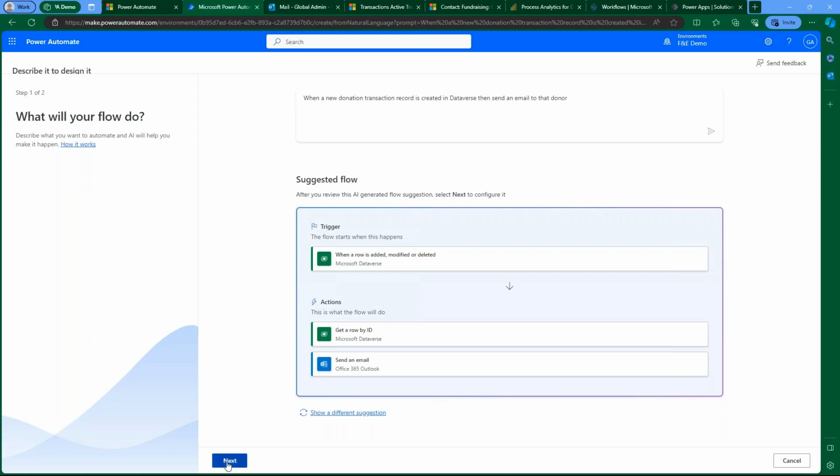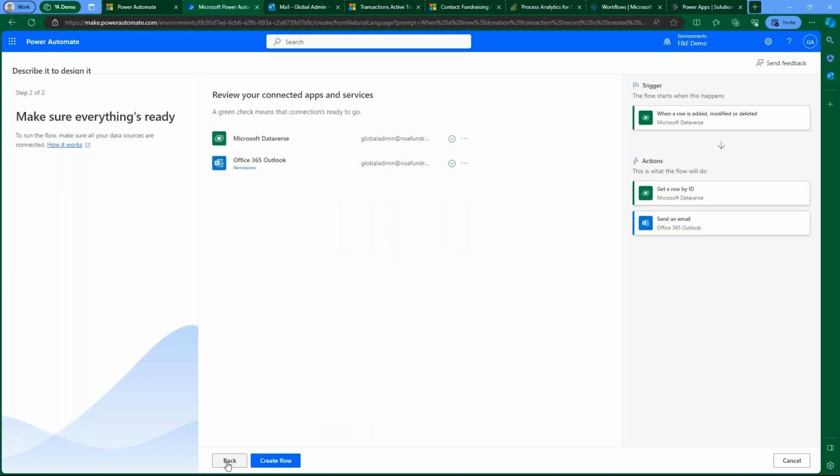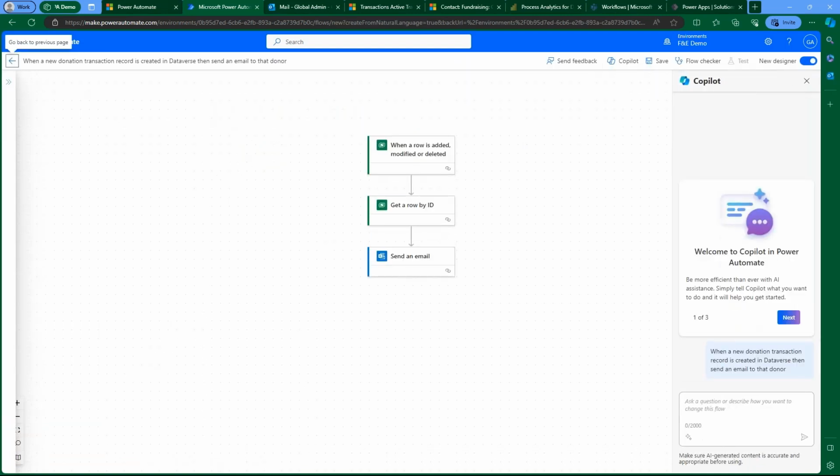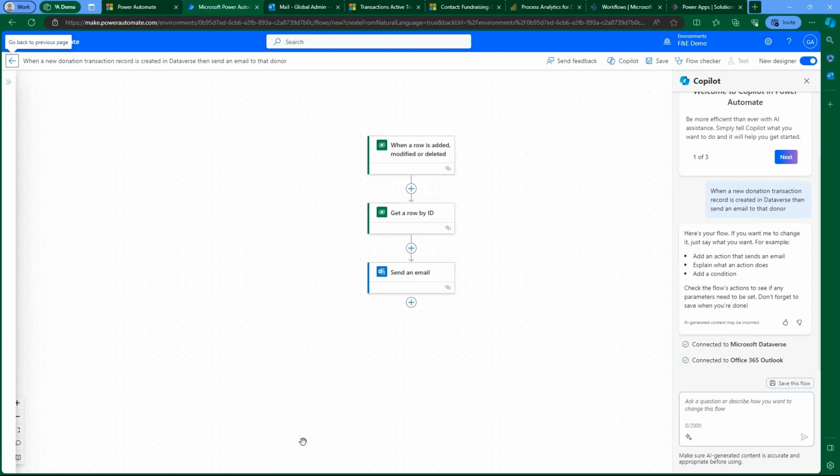So I'm just going to select next along the bottom here, and Power Automate is going to confirm the connected apps and services that this flow is going to use. And again, helpful outline on the right side here of this automation. That looks good to me. You could see I was logged in to those relevant services already because both of them are within my Microsoft credentials. And now we have a canvas here showing the trigger at the top and then the actions underneath it.